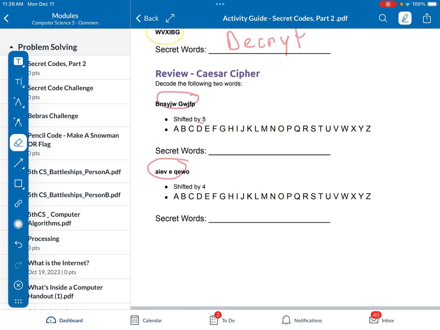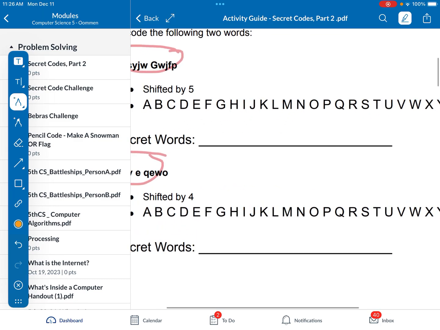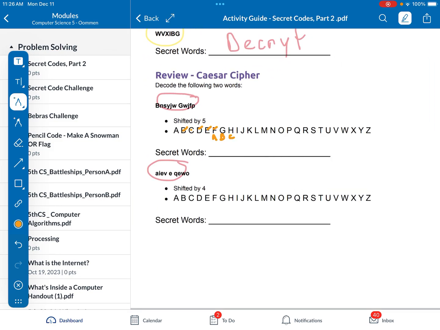Now, just to clarify, when you set up that alphabet underneath, what you're going to want to do is count over 5. 1, 2, 3, 4, 5. Don't count the A itself, and then set up your new alphabet, okay? So that being said, let's say 3 to maybe 4 minutes instead of 5 minutes to solve these. If you could stop the video here.